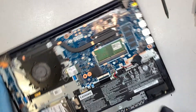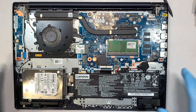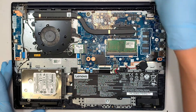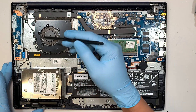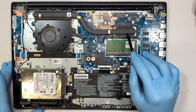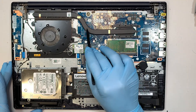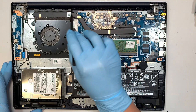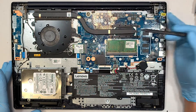Once you have removed the back cover, you can see your entire computer here exposed. This is your CPU fan — it spins and exhausts the hot air away from the computer. The CPU with the copper heat sink travels the heat onto the heat sink, and the CPU fan cools it down by exhausting the hot air.